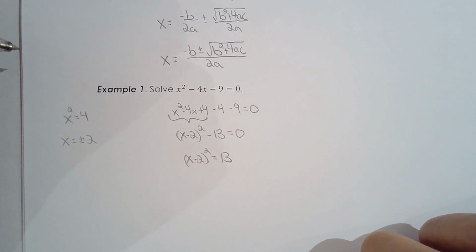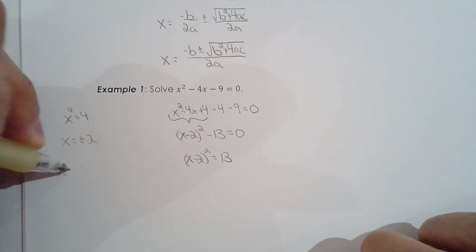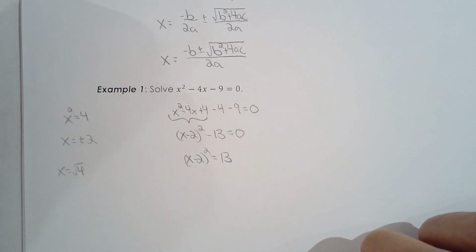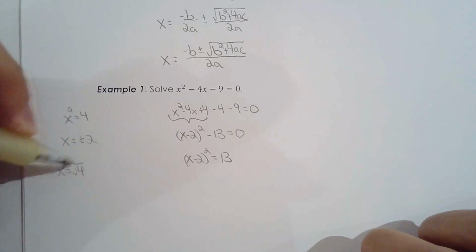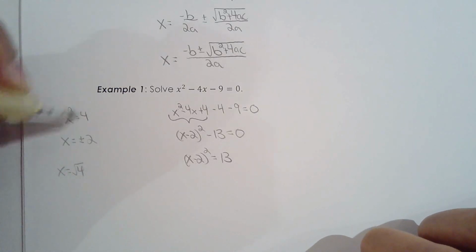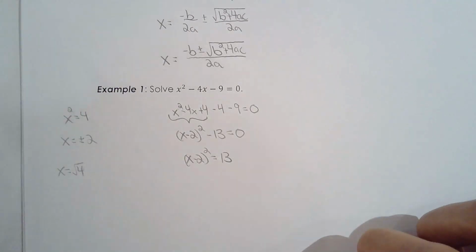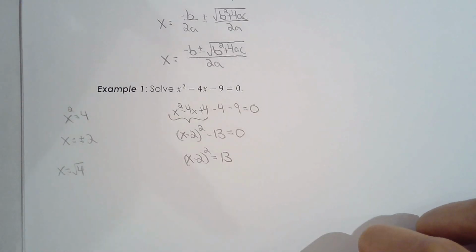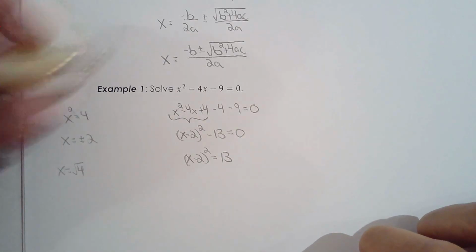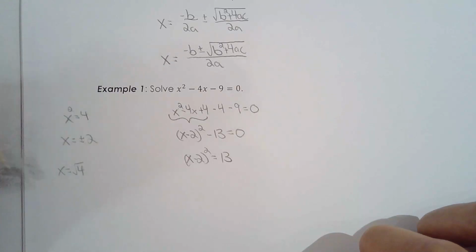All right. So this is very different from saying, what is the square root of 4? Because students confuse that, okay? Me asking what the square root of 4 is is very different from me saying, hey, let's square root both sides of an equation. So please don't get that confused. If I ask you what's the square root of 4, don't say plus or minus 2. The square root of 4 is just 2. But if I say if x squared equals 4, then yes, x is equal to plus or minus 2. For whatever reason, this really trips the students up, so take your time and think about that, okay?